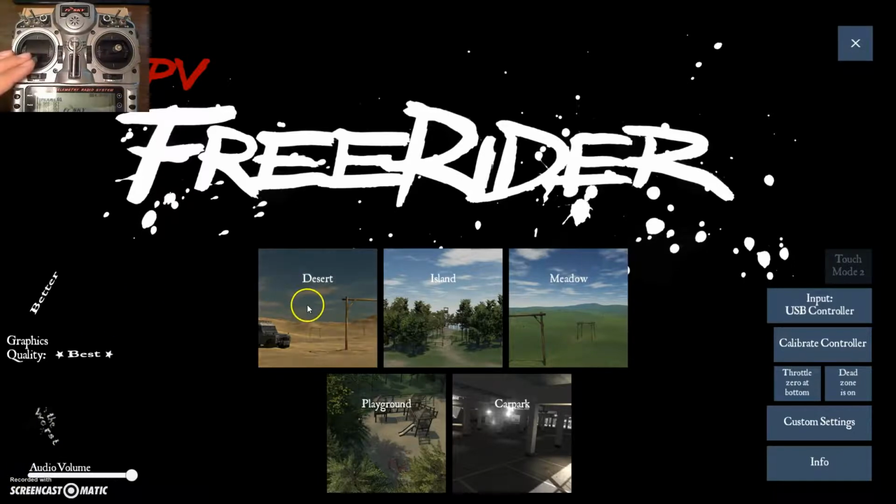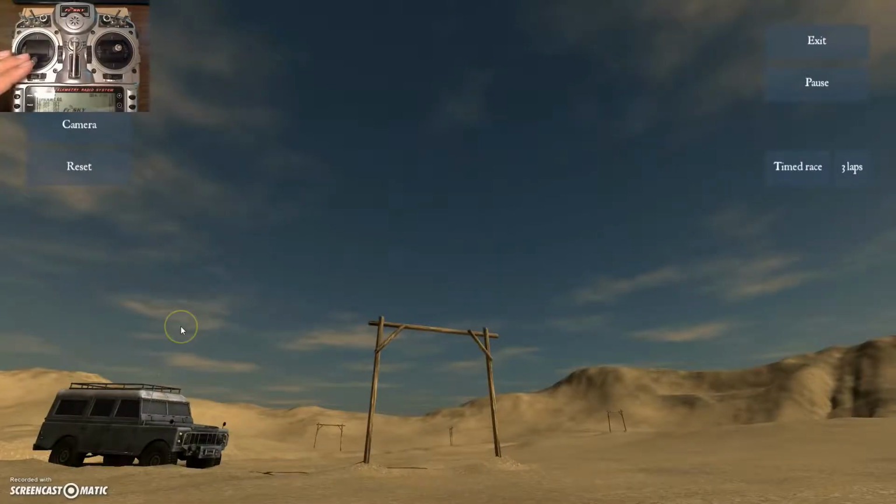So now I'm going to go into the desert track. That should be the track that you have access to if you have the free mode. And we'll do our first exercise. Before we do that, notice that acro mode is on. Go ahead and turn that on. And I've got low rates configured, which I think many beginners will be most comfortable with. If you find that you feel comfortable with high rates, feel free, go right ahead.